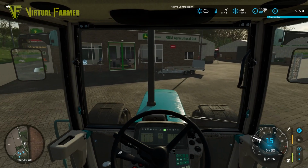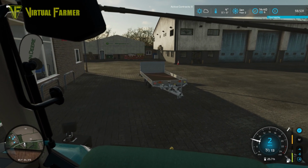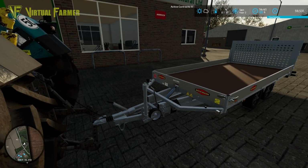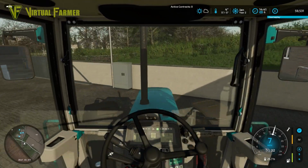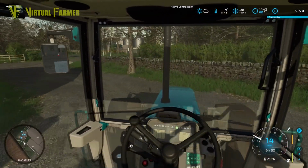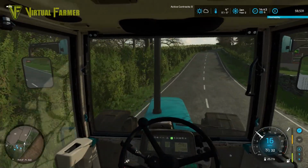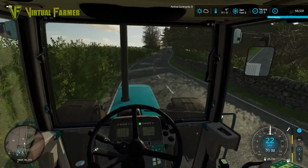We don't need this trailer immediately. We only need this trailer once we're looking to sell silage bales again. However, the thing that worries me is running out of money before that happens. So I don't mind spending the £80 a day. It's not ideal spending it now, but I think we're in a better position because of doing that. Certainly a much more cost-effective way of doing things than having that wheel loader sitting down there all the time. Much better for us to just transport our own piece of kit down there and do that.